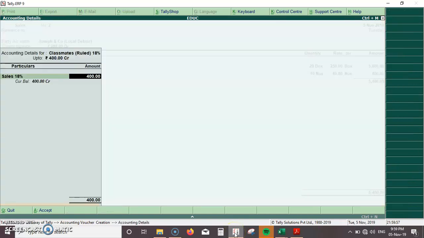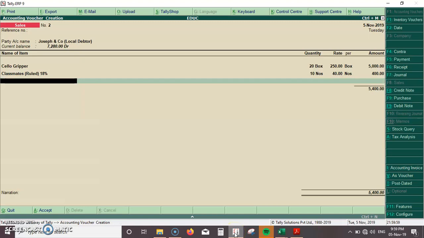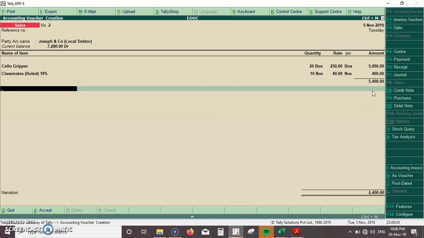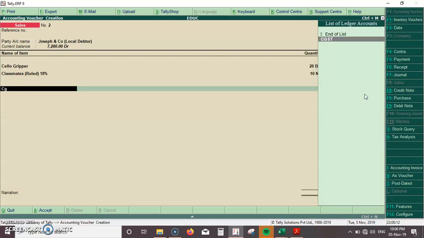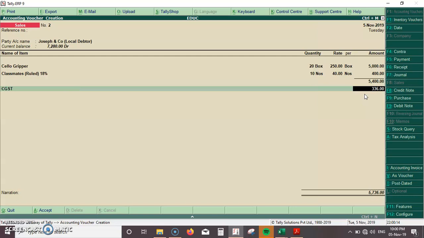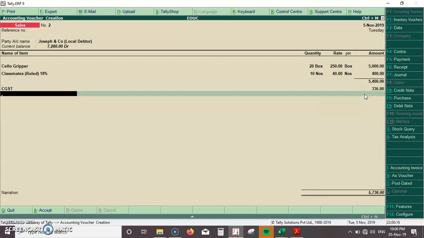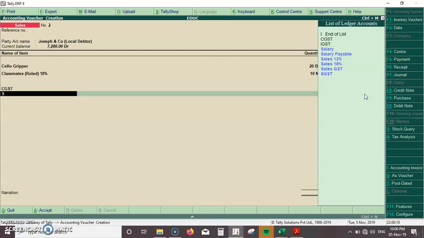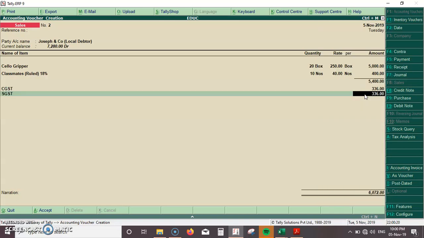With my entry finalized, I have entered all the items that I need. Now a blank space has appeared, and there is this total appearing here, and if I press enter again, that total will go over here, and now we can calculate our GST. First I'm going to type out CGST, given that it is local data. CGST automatic calculation has happened. Next I'm going to calculate my SGST. Automatic calculation has happened.